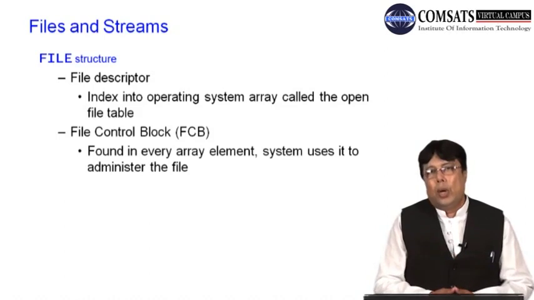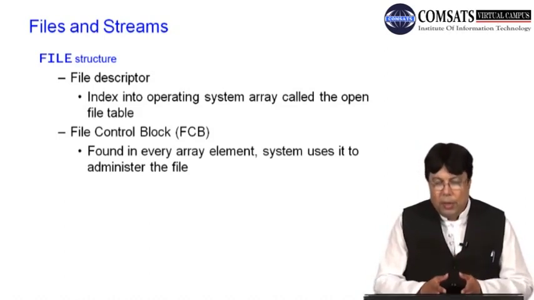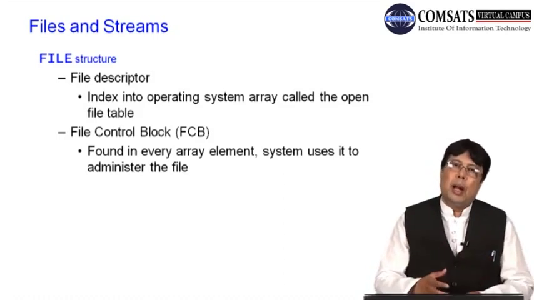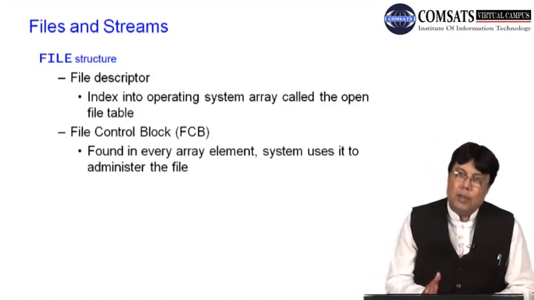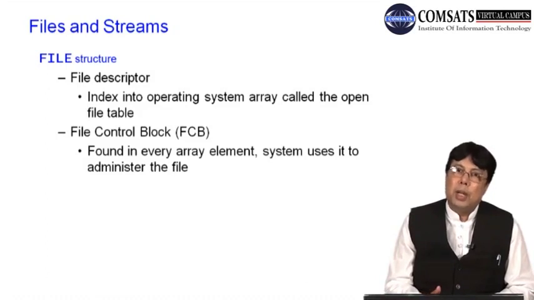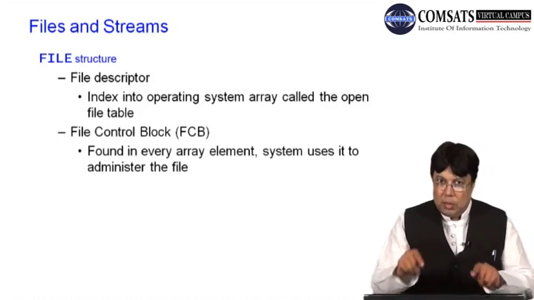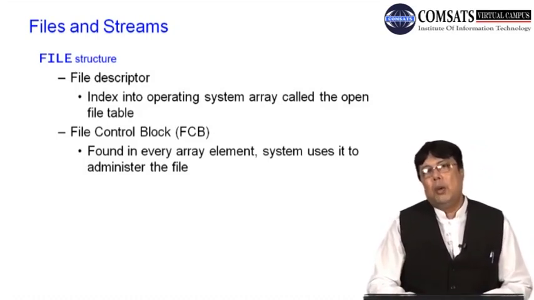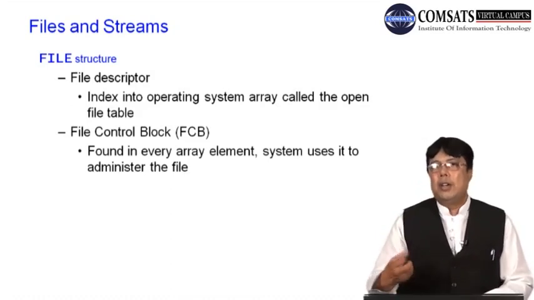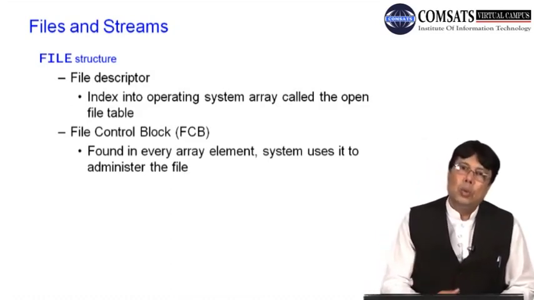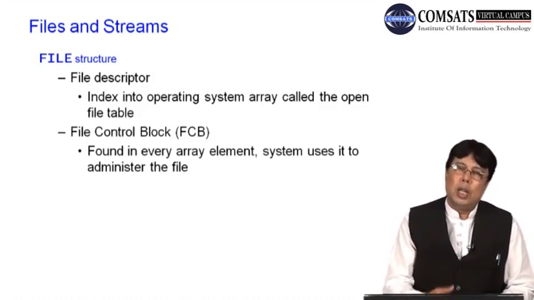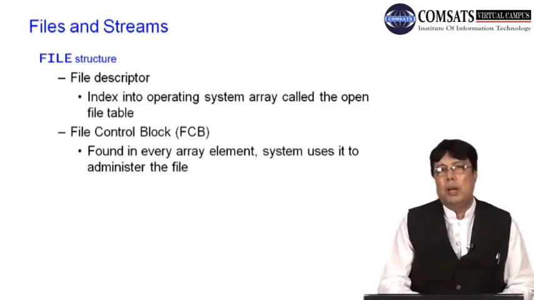For the convenience of a programmer, we are just required to communicate up to the file descriptor, the file pointer, and the rest is transparent. You assume that you are reading from your file. But in between, this file pointer helps the operating system go into its table, the file control block, from where the operating system picks up and retrieves the information and provides it to the program or user that demanded the use of that particular file.